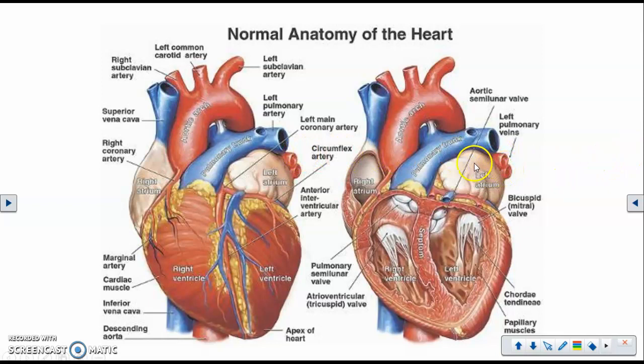And guess where they go to? They go into the left atrium. From the left atrium, they go into the left ventricle by going through the bicuspid valve. And then when the left ventricle contracts, they get ejected through the aortic semilunar valve. They go through this big red vessel called the aorta, and obviously the aortic arch. These three vessels supply blood to the arms and to the head, and then the descending aorta is where blood to the lower extremities and to the chest comes from.